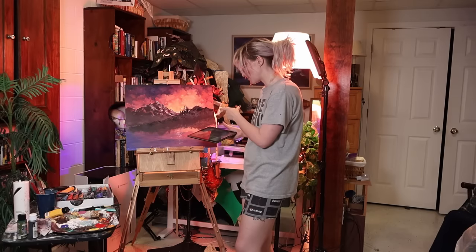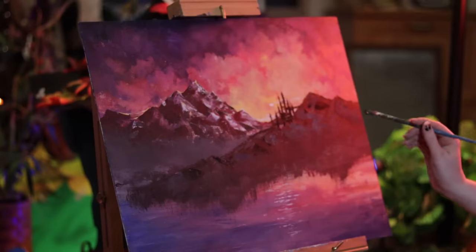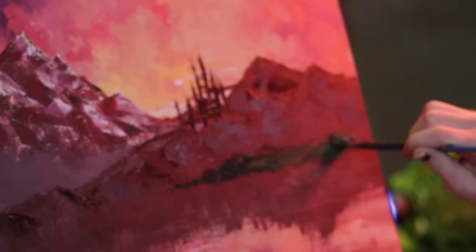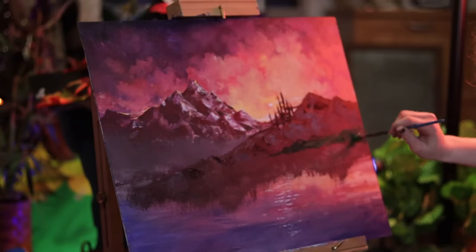Yes. I've made reflections. Not the best ones, but they are reflections. Oh, I think he's making grass. So I'm gonna go in with the ugliest fan brush you've ever seen. Where do we want our land to live? Maybe here? I'm gonna interplay those two colors a little bit. They're gonna flirt with one another on the canvas, you know?